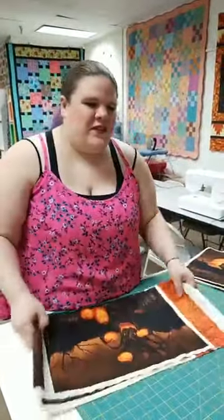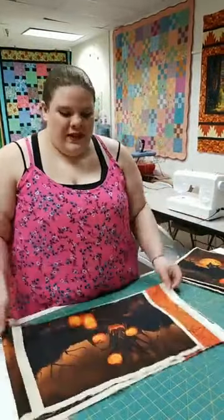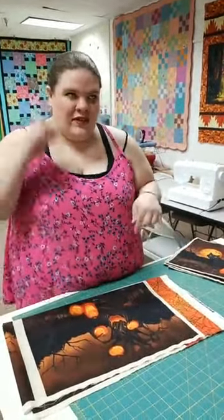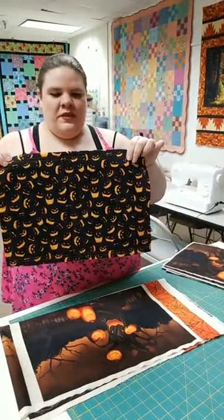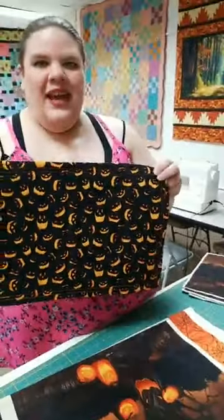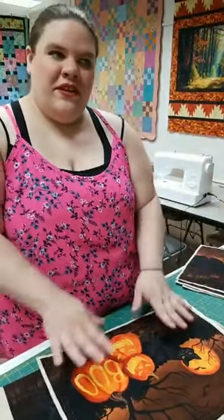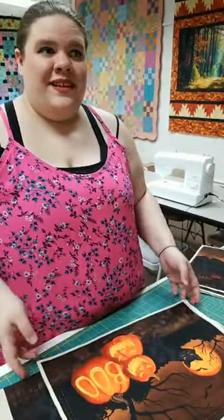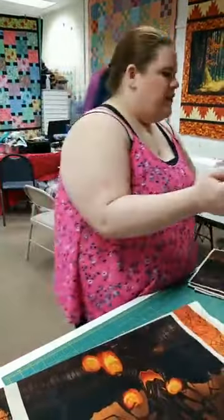So, first and foremost, with these guys, they are very simple to do. All you want to do, cut out 1/4 of an inch around, pick out your backing. I personally chose the spooky pumpkins. They're all happy. Why not? And literally, you just want to take a piece of batting, place your backing on it, flip it over, place your top on, and stitch. And always remember to make your backing bigger than your top because it is going to pucker in. So just be careful with that.